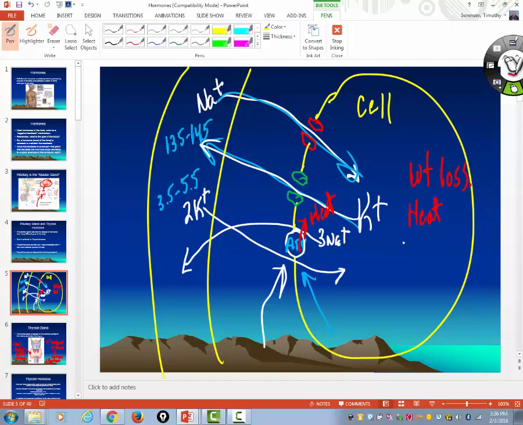Now, it also increases protein synthesis, right? So it increases connective tissue, right? So you got this protein in the back of your eye, and it will cause that protein to thicken and will cause your eyes to bug out. So those are some basic signs and symptoms of hyperthyroidism.